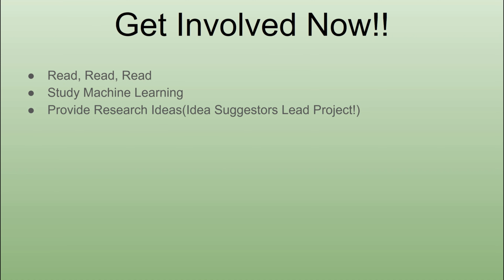So here's how you can help. You can read. So study as much of this as you can. Read up on it. Find research papers. If you're stuck on a research paper, you're like, well, what in the world is this saying? The abstract. Just ping me or ping someone else, and we'll go through it. We'll discuss it, and we'll understand what it means. So please read. Secondly, study machine learning. There's courses online. If you have any questions doing those courses, be sure to ask. We're going to have our own course out eventually, but I don't know how long that's going to take because it's such a large, all-encompassing topic. And this one is my favorite.